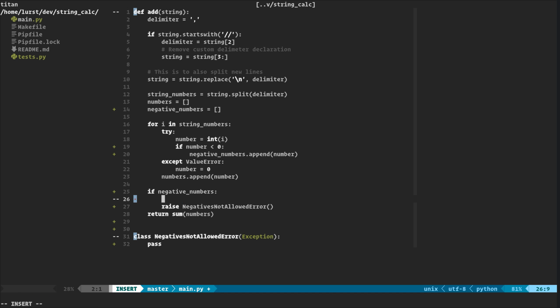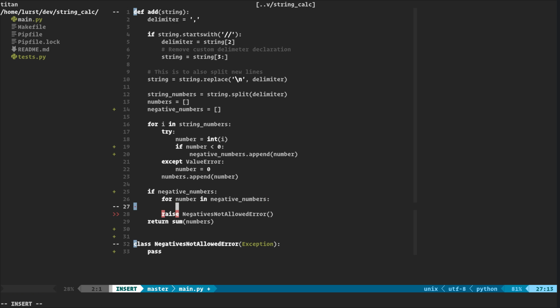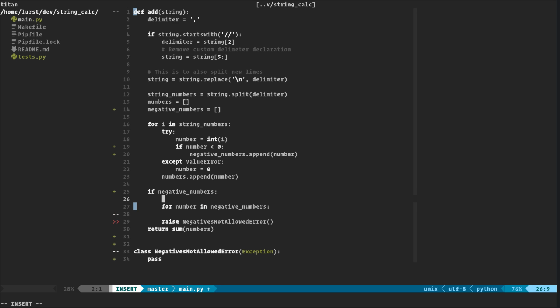And so I'm going to show you list comprehensions. So the error message, it's going to be a list comprehension. Well, you know what they say, red green refactor, right? So let's do this really dumb. So for number in negative numbers, we're going to create a string.